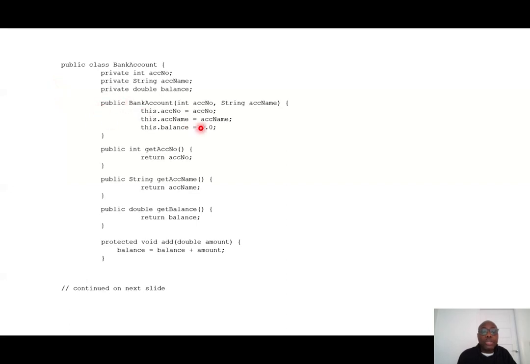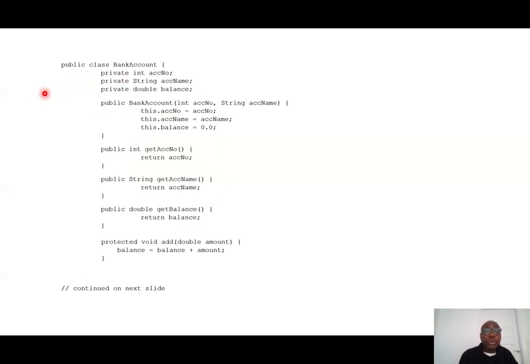For example, you can see that this is a BankAccount constructor, which is a method, and it has some variables here. Those variables are local to this constructor. However, instance variables, when you declare them, have a default value, unlike local variables, which you have to declare and give explicit values.